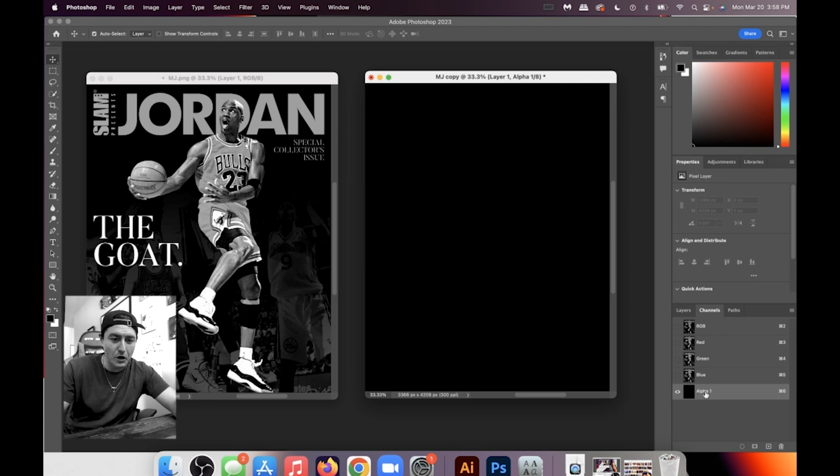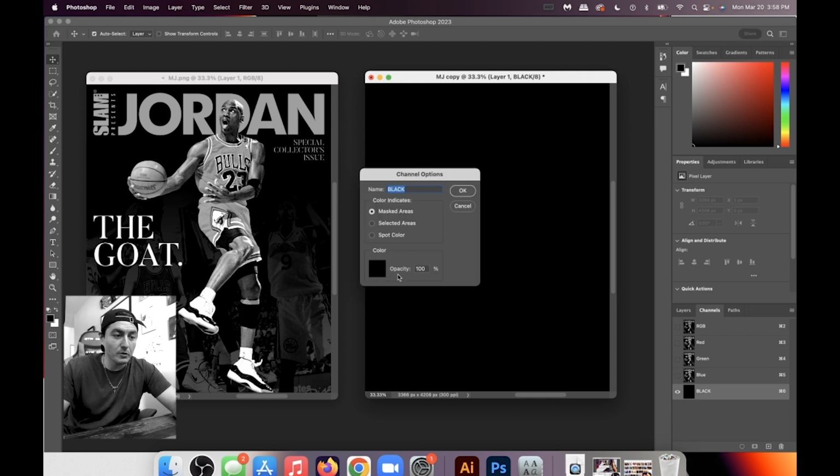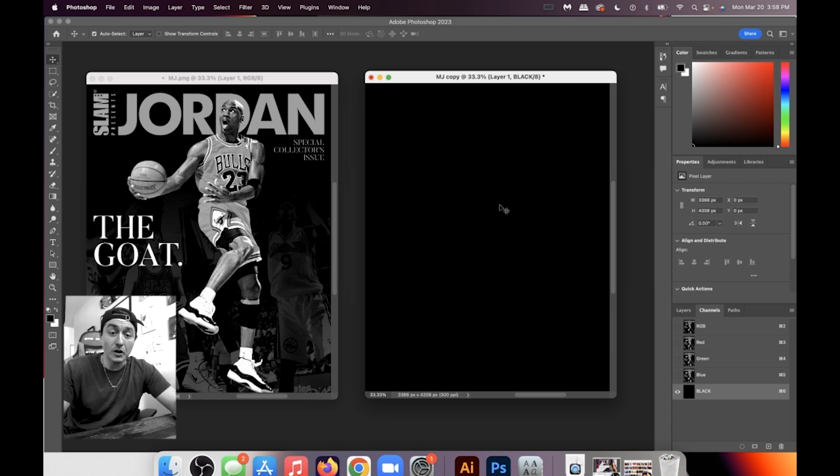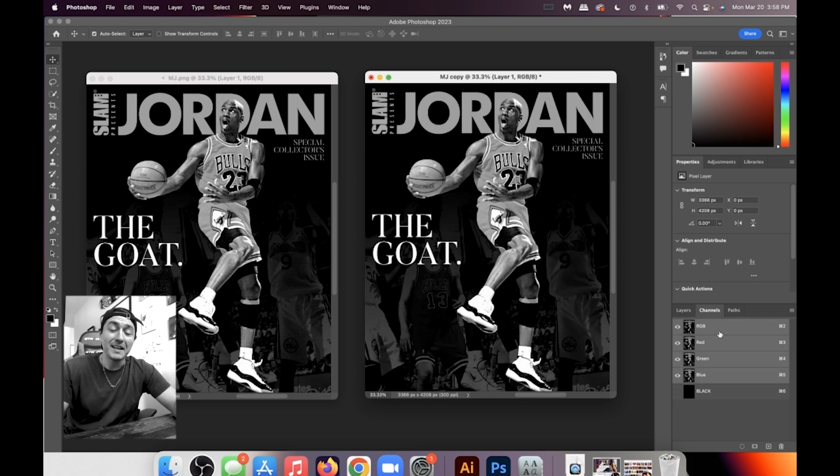Alright, you're going to come over here to this alpha 1, double click in, and name that whatever, color your t-shirt black. Once we created our shirt color, you're going to double click on the thumbnail. As you can see, our color opacity, you want that at 100%, and you want to change mask to areas to spot color. Then you're going to click OK. Alright, now we move on to the next step, which we have the black selected of the black shirt. We want RGB. We're not clicking on the red because that just singles out the red. You want to click on RGB so all of these layers are highlighted, right?